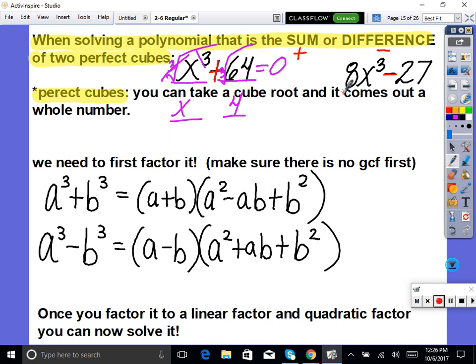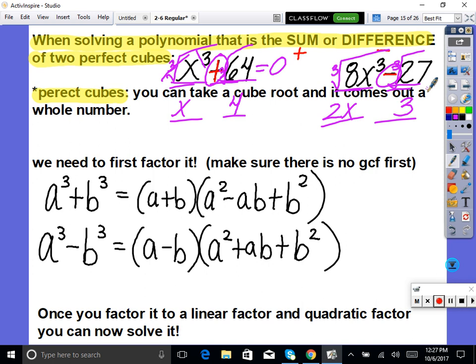Now look right here. If these are 2 perfect cubes, let's take the cube root here. Take the cube root here. What's the cube root of 8? 2. Now think about it. The cube root means what cubed equals me? 2 cubed equals 8. Does everybody see why the cube root of 8 is 2? And then right here, wouldn't this be x? Cube root of 27 is 3. You see how that came out perfect? So what we have is the sum and the difference of 2 perfect cubes. So what happens is they factor to be this format. Okay, ready? Write that down.